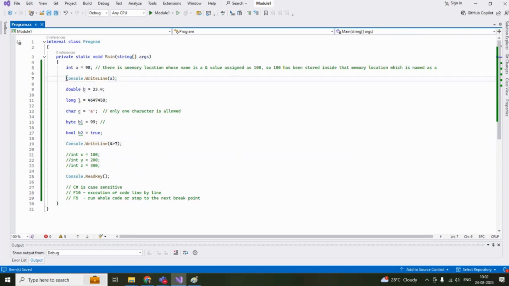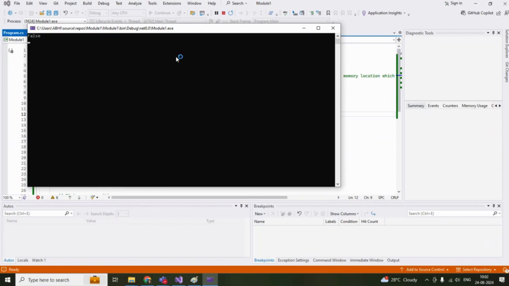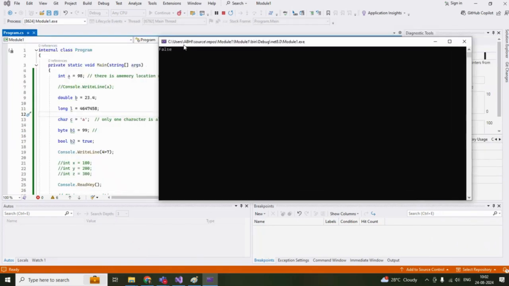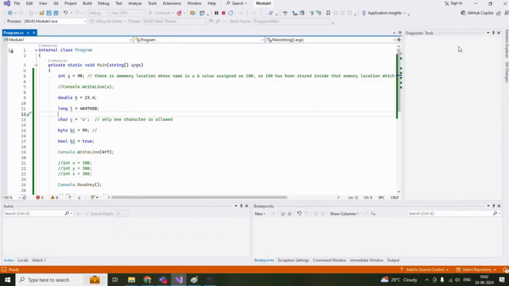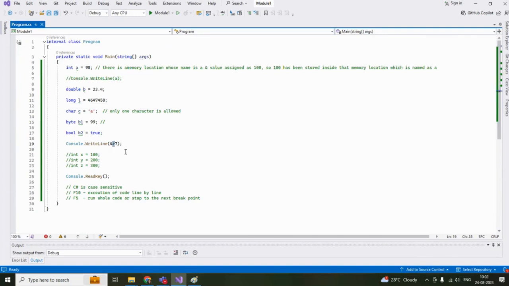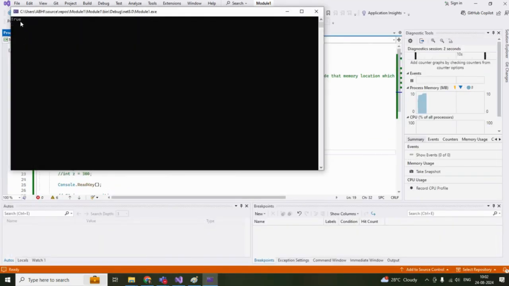Now, if I run my code, then it says false, that 4 is not greater than 7. Now, suppose I write 4 is less than 7. Now, if I run my code, then it will print true.